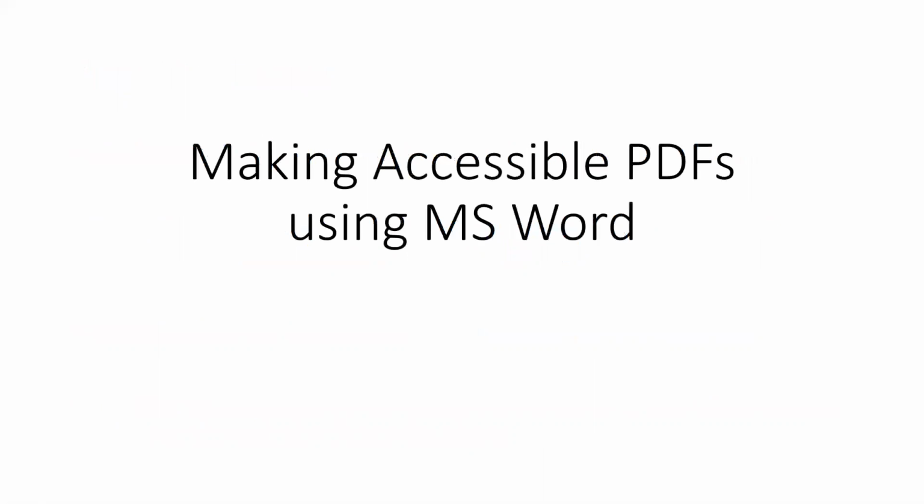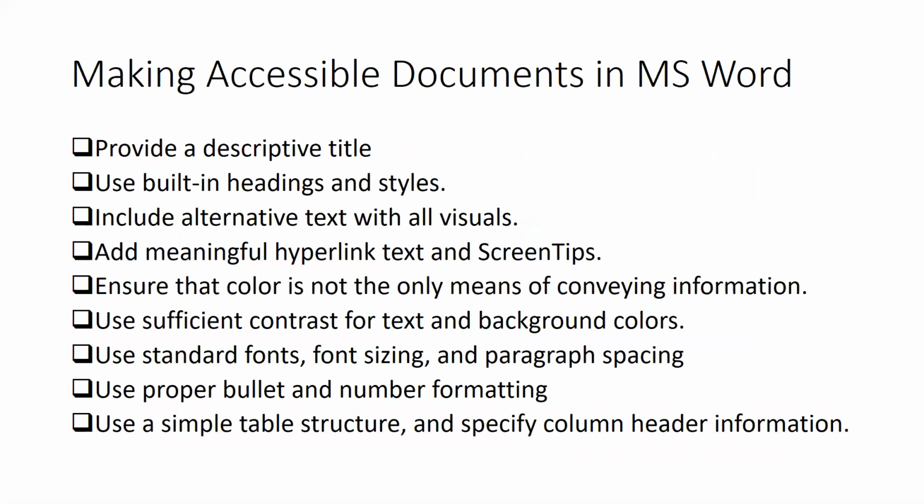So a lot of this presentation actually is going to be about working in Microsoft Word, because that's where accessibility is really going to start for PDFs. And these are the things you should be focusing on. I'm not going to go through all of them here because the rest of this presentation is going to hit each one with more details about what it means. But we'll just dive right in.